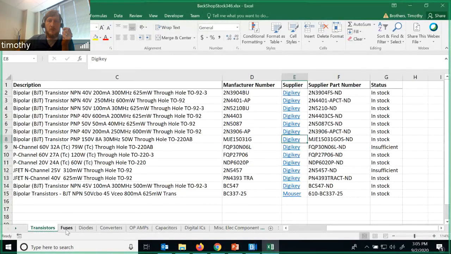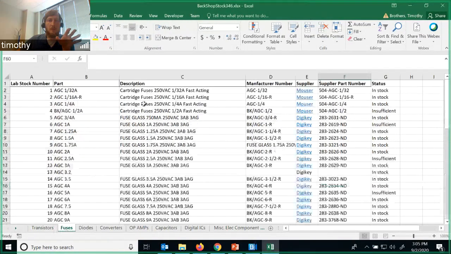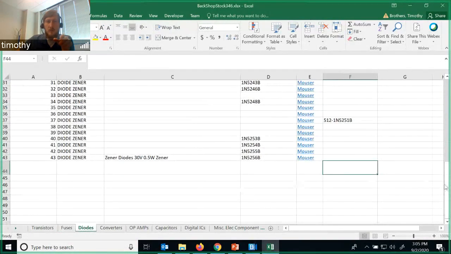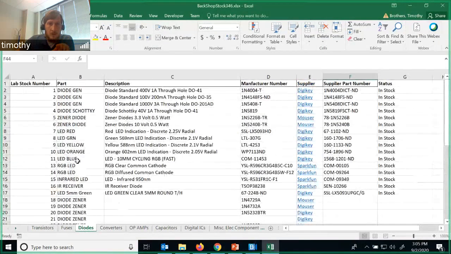fuses. One of the things that is a requirement on our capstone design is that everything needs to be fused. Here's Mouser, here's Digikey, diodes. We have Zener diodes. We have, let's see, does this have any of the ones that we were just looking for?